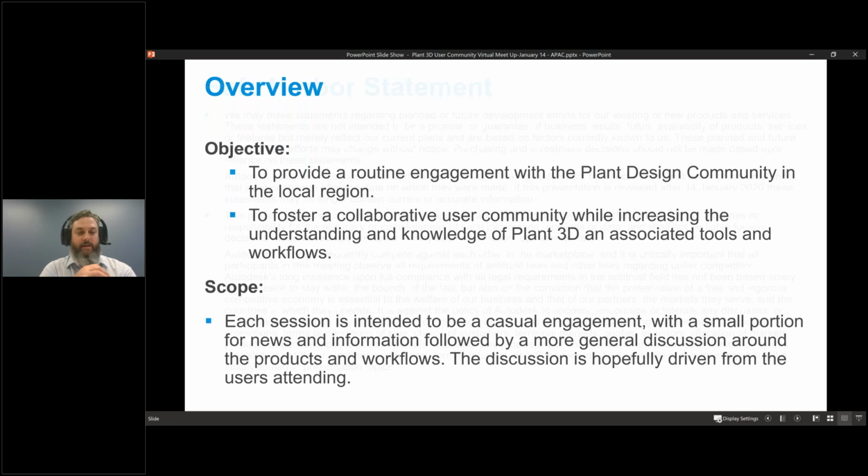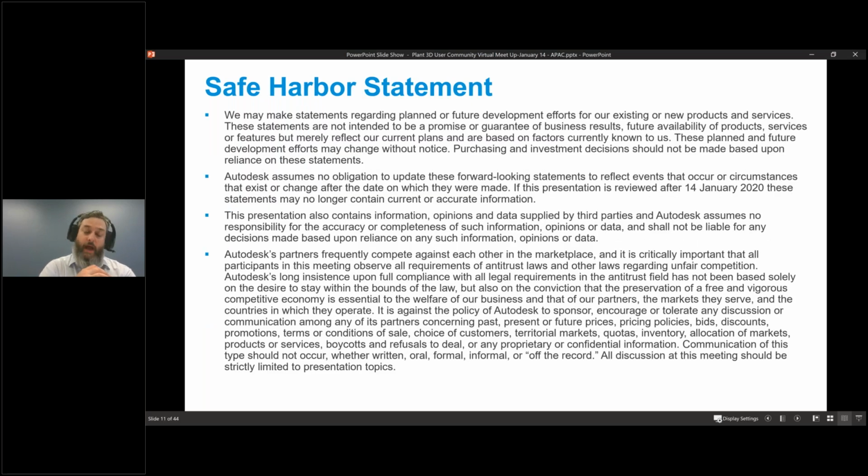Our safe harbor statement is the same as it was last year, and this generally means we may end up talking about the future of the product, and as often is the case, I guarantee it today because there's at least one slide on the future of the product. But what we're telling you is to the best of our knowledge today, and that may change in the future. We don't have any crystal balls, and we're certainly not in the business department. We're in the tech support department.